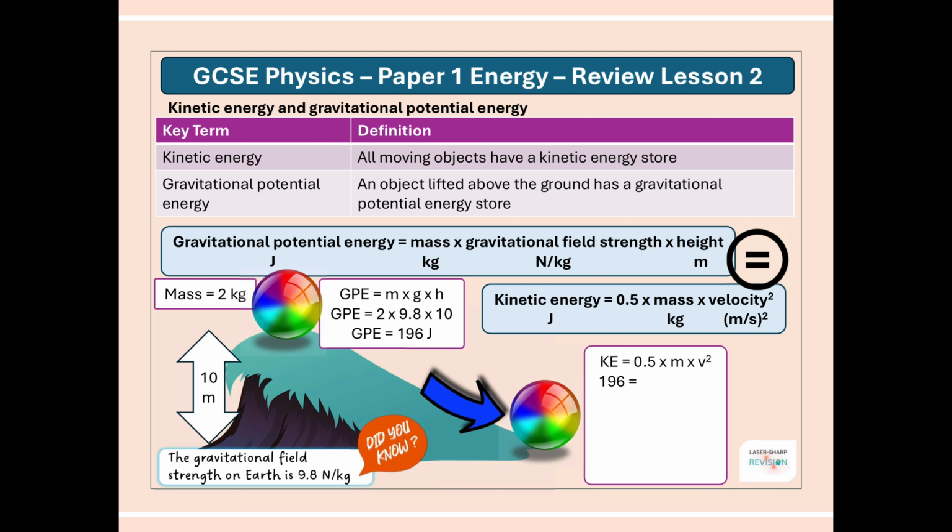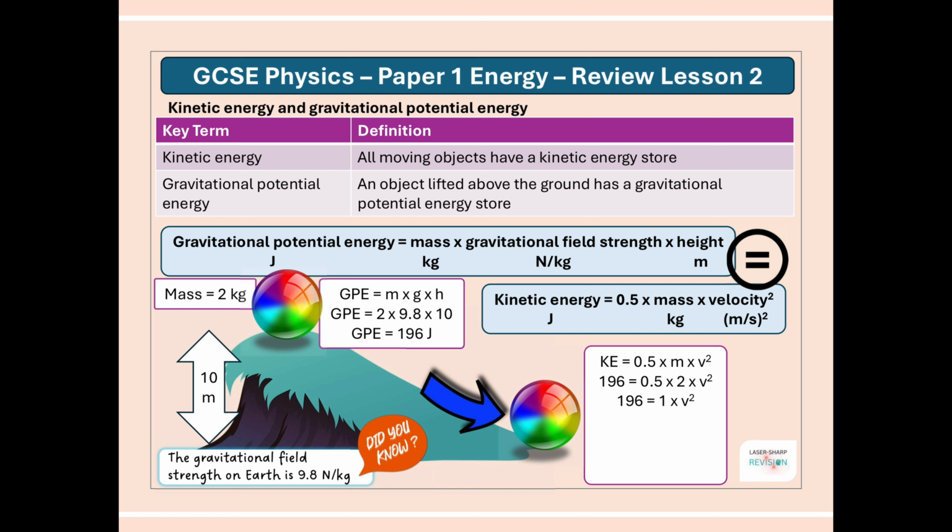This is where people don't realise, but we can say because it's got 196 joules at the top, it must have 196 joules at the bottom. If all of the energy gets transferred from gravitational to kinetic, the amount of energy that the ball has must also be what it started with, 196 joules. We can then use this equation to find the value of the velocity at the bottom of the hill. We can substitute in the other unknowns. The half stays as 0.5. The mass of the ball hasn't changed, but we're trying to find v. But we need to remember it stays as v squared, velocity squared.